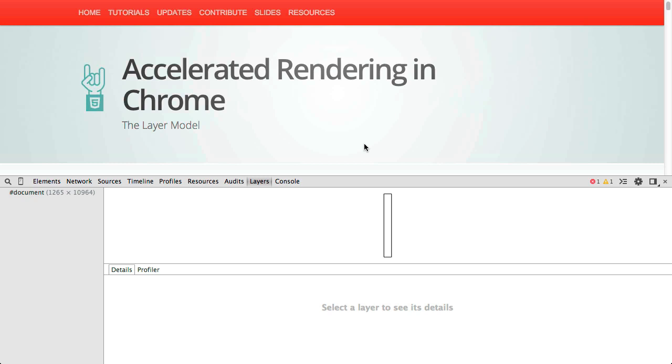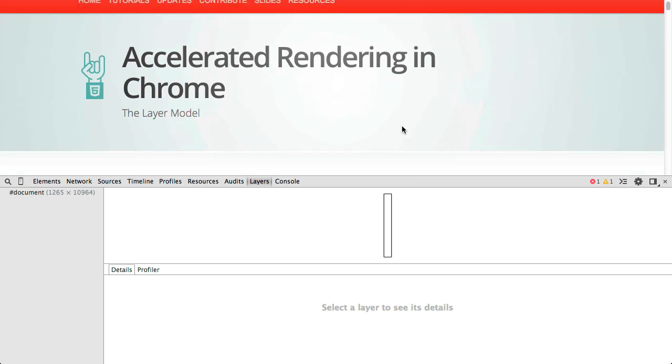A layer is a sort of internal representation of your page. We as web developers are more familiar with the DOM, and it's what we see when we go to the Elements panel. Internally, drawing that DOM and actually getting it painted on your page utilizes layers a lot, and if you want to read more about that, check out Accelerated Rendering in Chrome, which is an article posted on HTML5 Rocks which goes into a lot more detail. What the Layers panel will essentially show you is a 3D representation of layers.